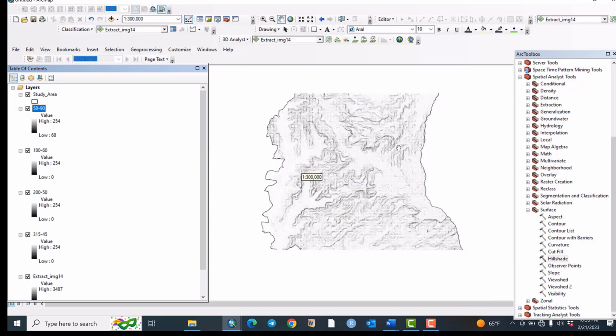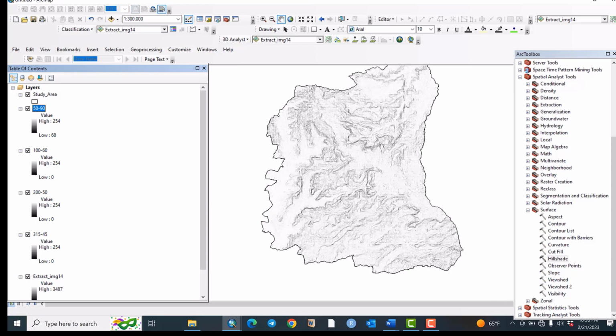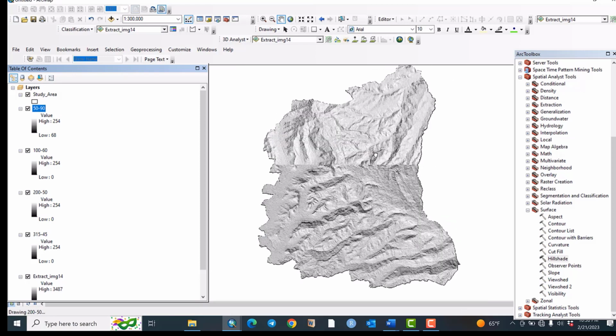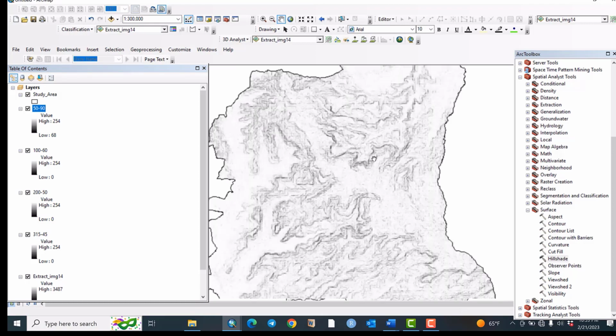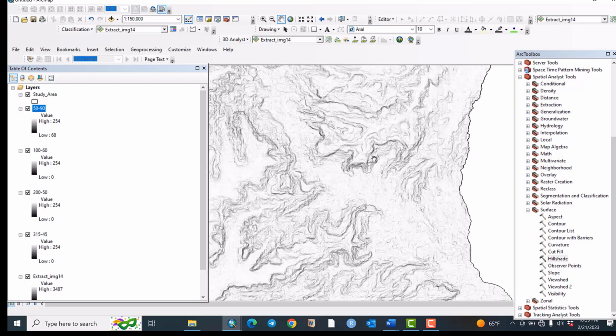Okay. Then, in order to compute the lineament density, first I will identify the lineament features. So, in order to identify these lines, first I will create the line shapefile and digitize from each combination.